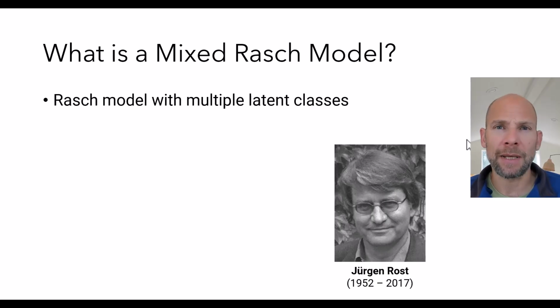Now, what does this mean? This means that when we're estimating the item parameters of a Rasch model, we are assuming that those item parameters or item difficulties hold for all individuals in the underlying population. In other words, we're assuming that there is population homogeneity with regard to the item parameters, or we could say that the items are equally difficult for everybody in our population who we are looking at. And that may not be a reasonable assumption under all circumstances.